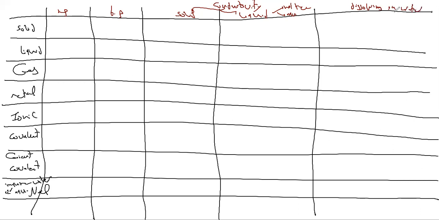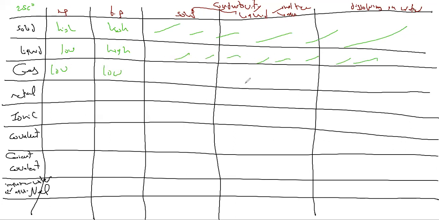You will find that in case of solid, liquid, or a gas, how can we know for the states of matter that we have, 25 degrees Celsius is the room temperature. So if we have higher melting and higher boiling greater than 25, it is solid. For liquid, melting point is lower and boiling point is higher, this is liquid. For a gas, both of them will be lower than 25. For example, if I have 100 and 500, this is solid, 0 and 100, 25 in between, this is liquid, and -50 and -5, for example, this is a gas.